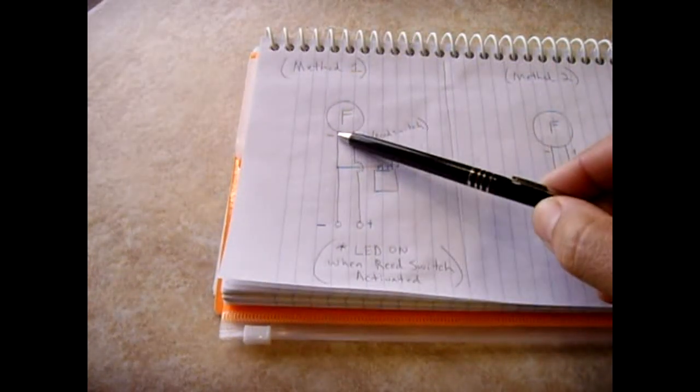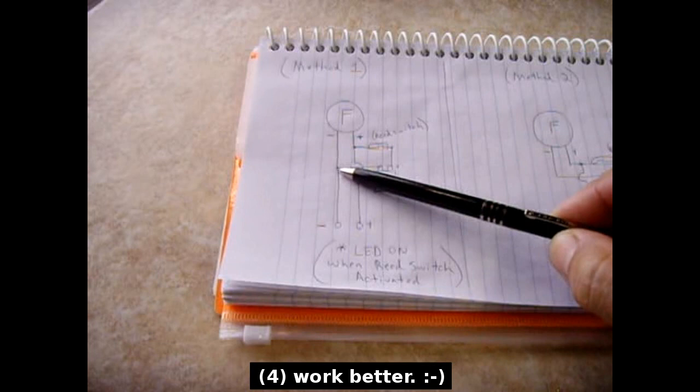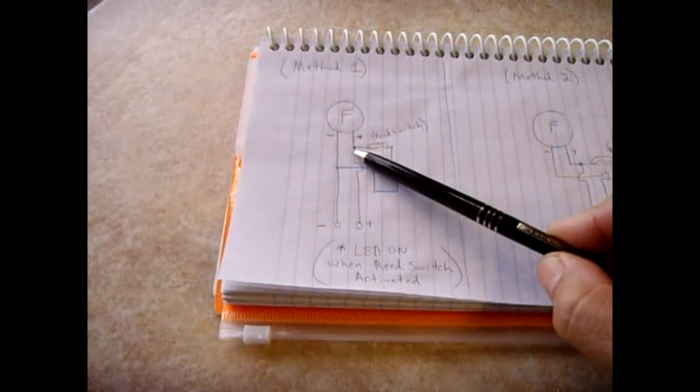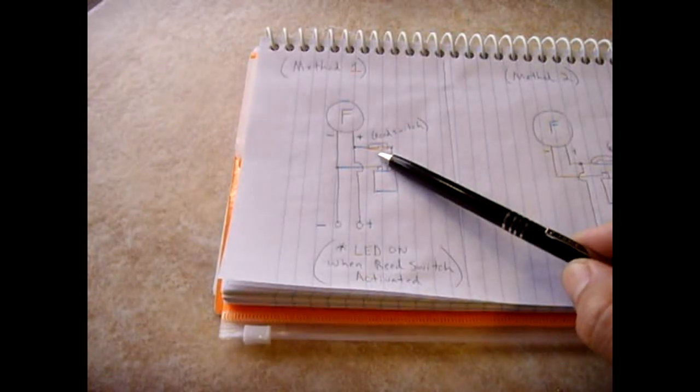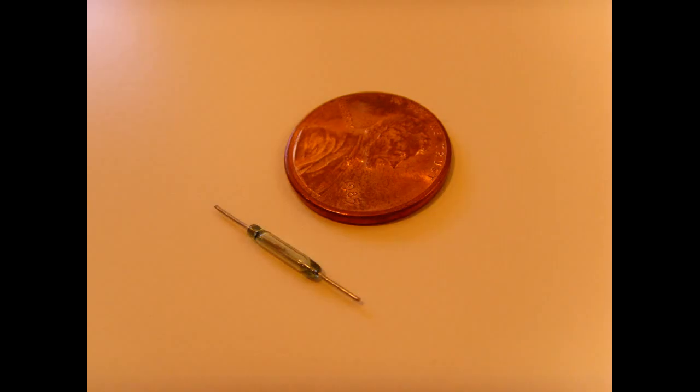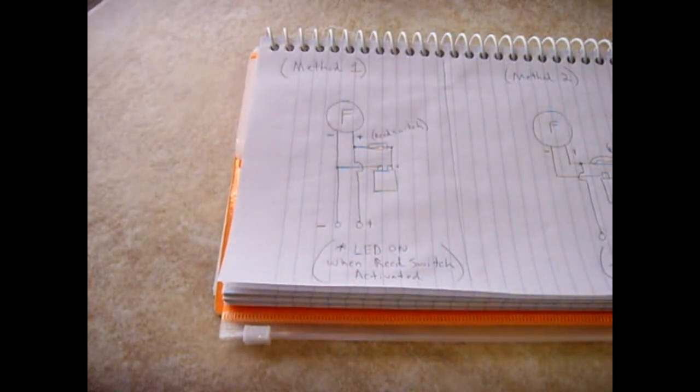Here is the fan motor. You have the negative from the fan motor that goes to the negative of the three button cells. From that negative that goes out to the negative here where the LED would connect to. The positive from the fan goes to a very small reed switch. As you saw, that reed switch is extremely small, looks like a large grain of rice and it's very easy to conceal. The three button cells, you could look at this image here and that's exactly how I did that.